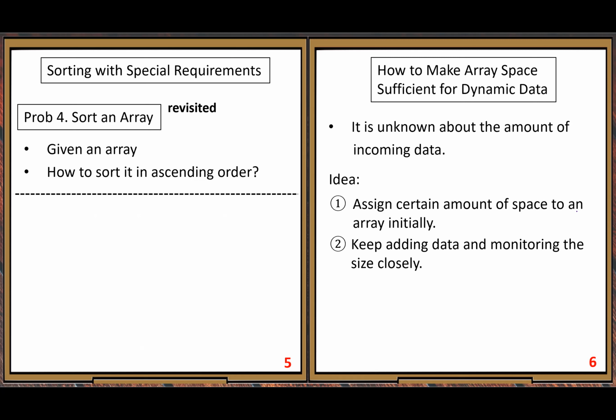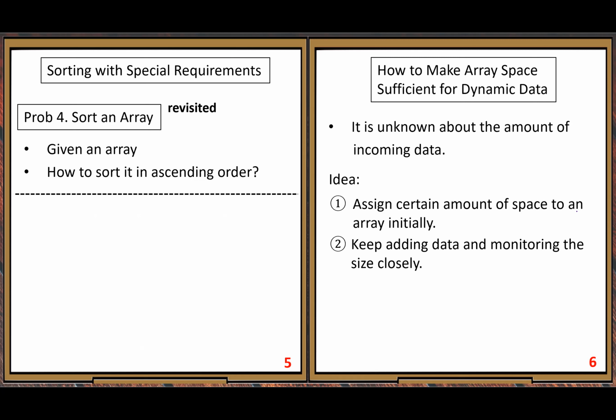Eventually, we reach the limit of the size. The array is full, so it cannot be used to store more data items anymore.